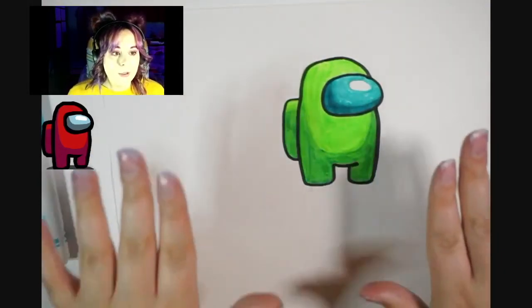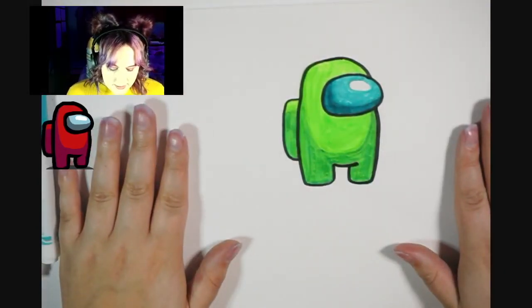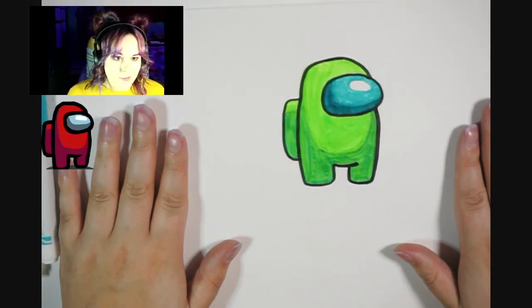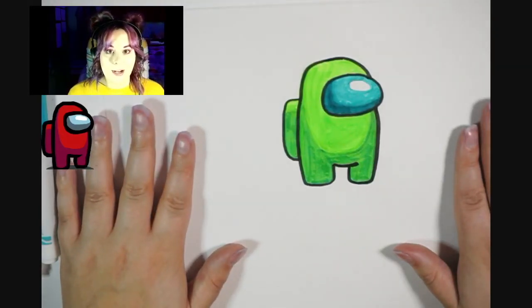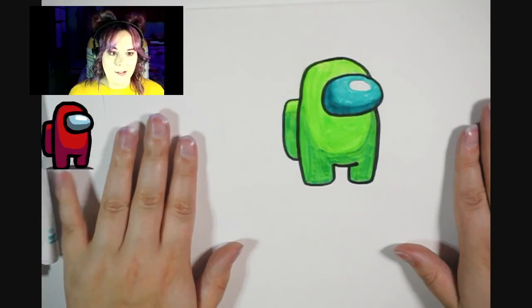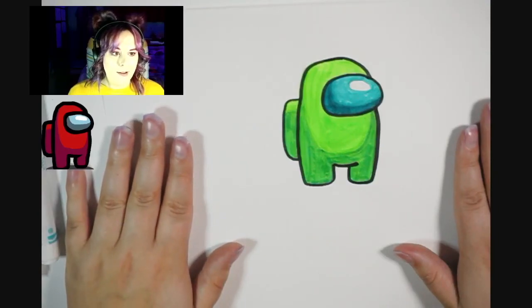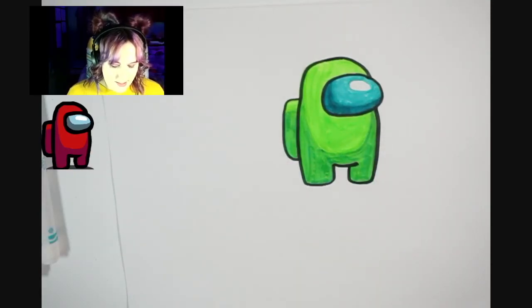So that's how you do some cool shading for an Among Us character. You can make the lines a bit thicker if you want, just like the Red Among Us character that we have right here. But I kind of think I like that one. I like the way that this is right now.